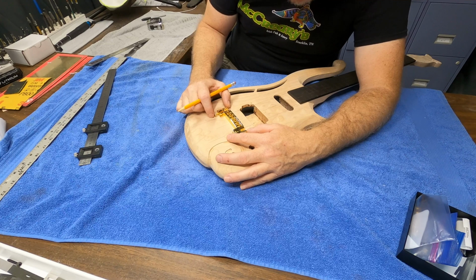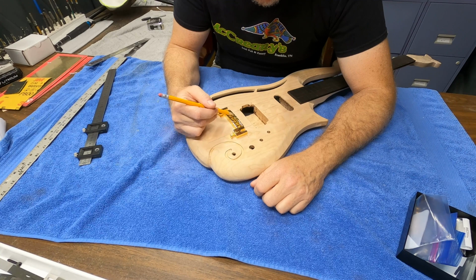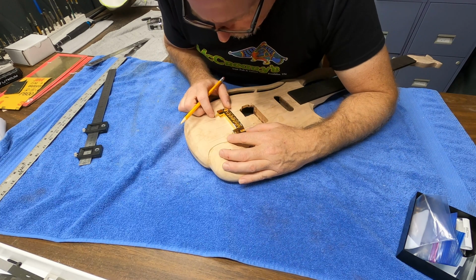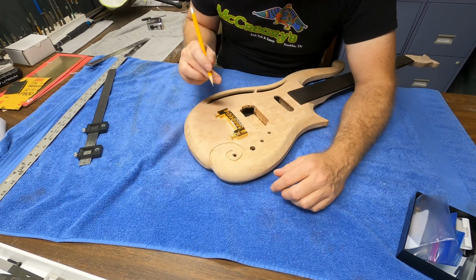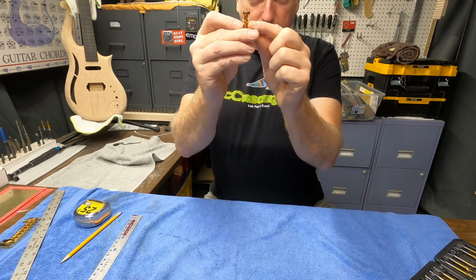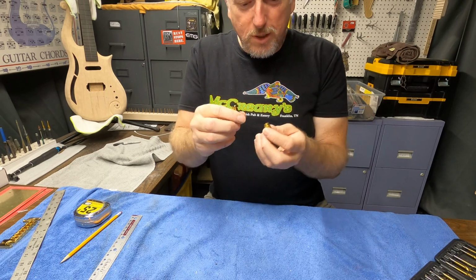And then the other thing I want to do is make sure that I am lined up side to side and centered. And my center point is going to be right here. Right in between the 3rd and the 4th is going to be my center line. So I can line up on this line here for center, and then I can just make a couple of dots in here. These anchors only need to go down 3/4 of an inch. I will give it 7/8, which gives me just a little bit for this lip here to kind of sit down in there if I want to get a little bit closer into the body.